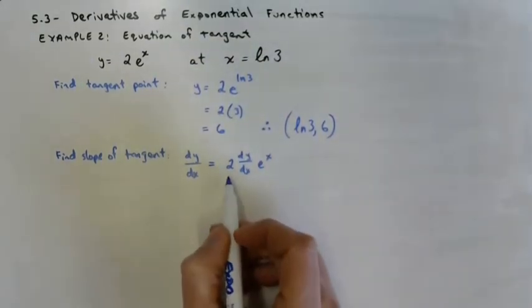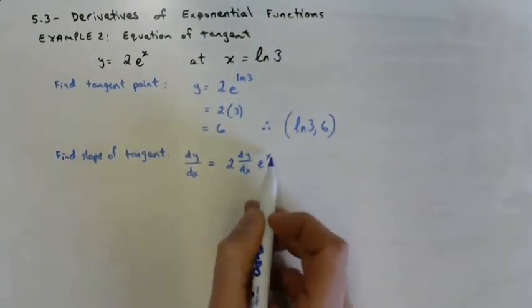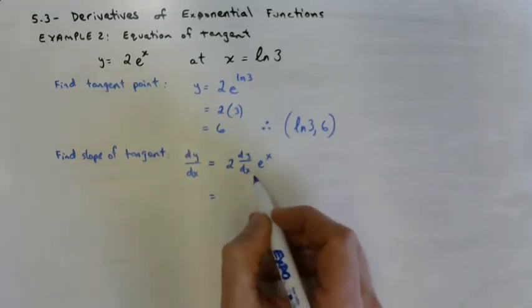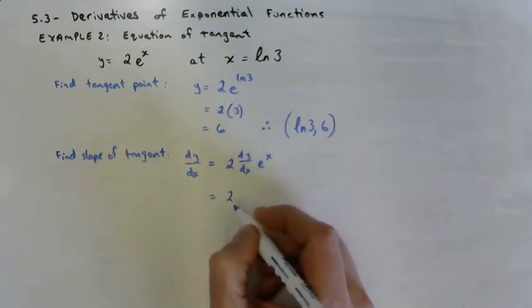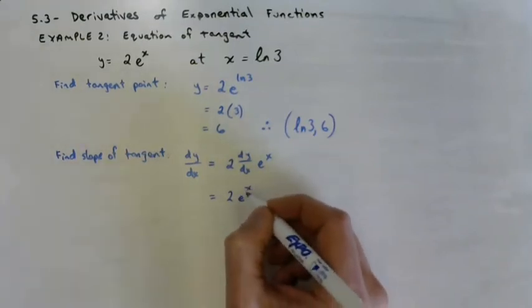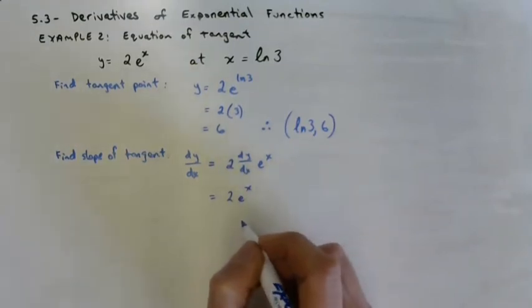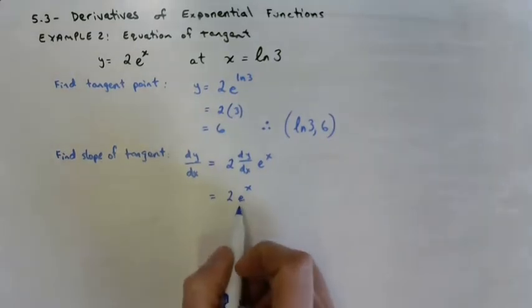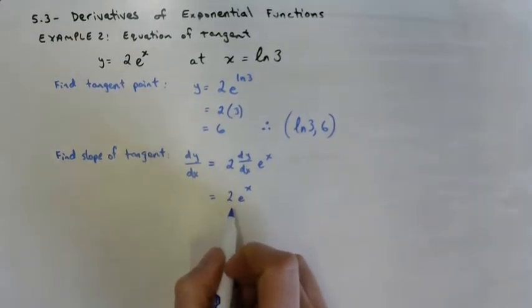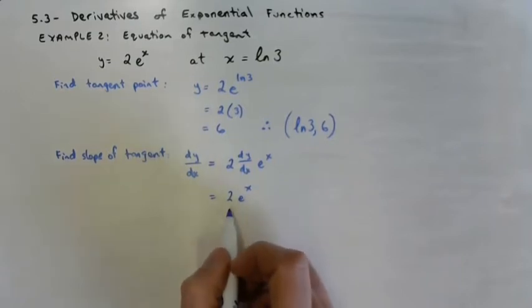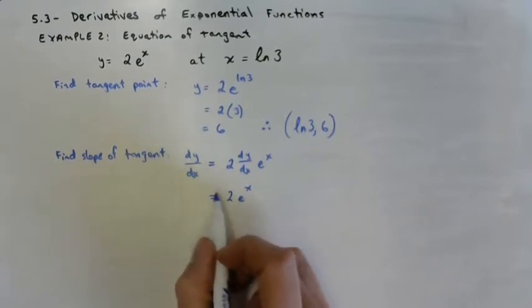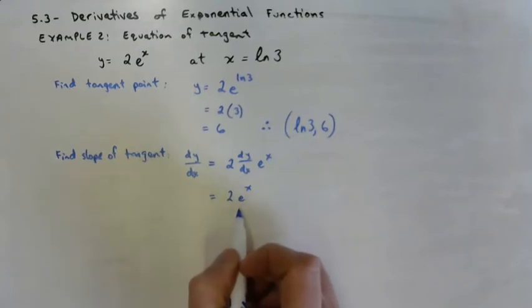We're just putting the constant multiplier in front of the derivative of the function, and because the derivative of e to the power of x is e to the power of x, we end up with 2 times e to the power of x, which tells you something fairly interesting: even if you multiplied e to the power of x by a stretch or compression factor, you're still going to end up with the same function as your derivative.